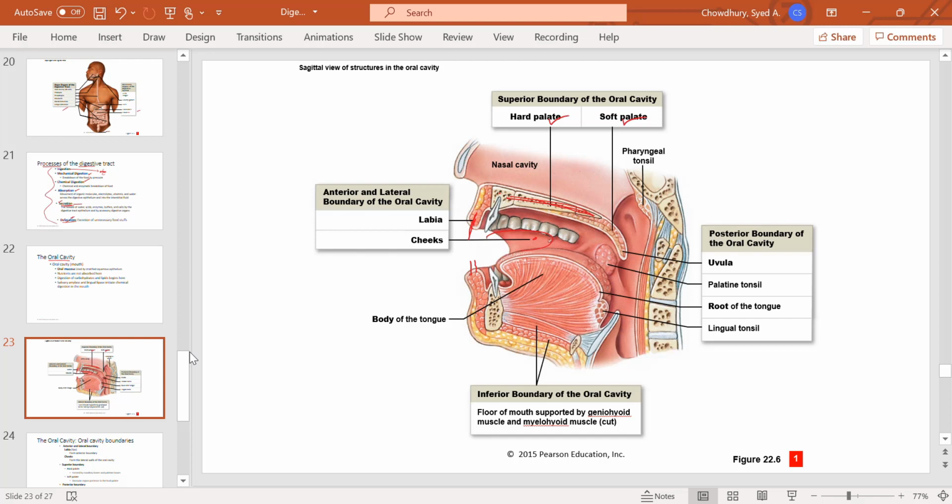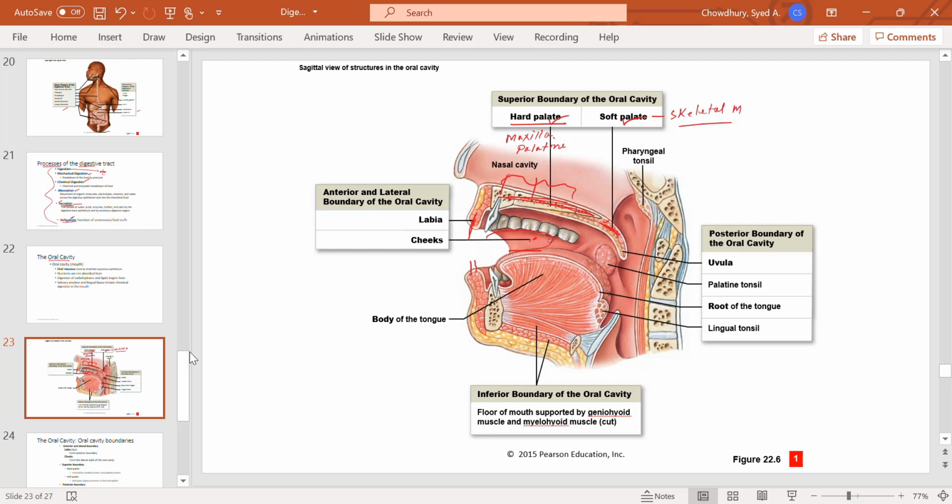So hard palate is formed by two bones, maxilla and palatine bone. Okay, and then soft palate is formed by the skeletal muscles. So the hard palate part of the roof is formed by maxilla and what? Palatine. This is palate, so palatine bone. These two bones form the hard or bony part of the palate, and soft palate is this muscular part, skeletal muscle, covered with thick mucosa. Okay, and that is the roof.